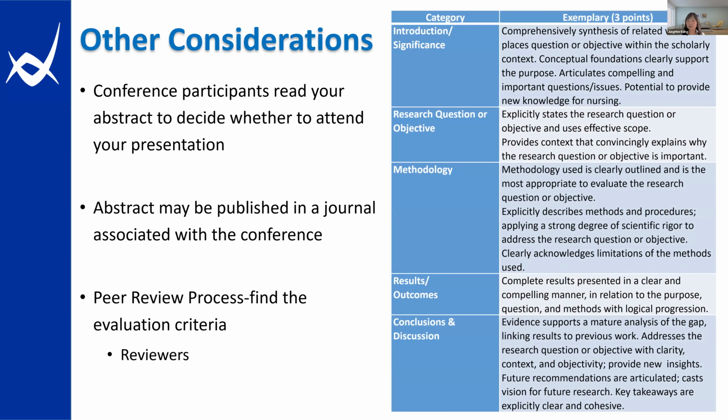Oh yes, this part I pulled out from the SNRS categories. So you may be able to see it when you go to the SNRS website as well. Just in case, I put it here. So the categories are what the reviewers check when they see your abstract: the significance, research question or objective, methodology, and results, outcomes, and conclusions and discussion. So these are the ones; if you can describe this much, you will get all perfect points. So try to meet these criteria, okay?